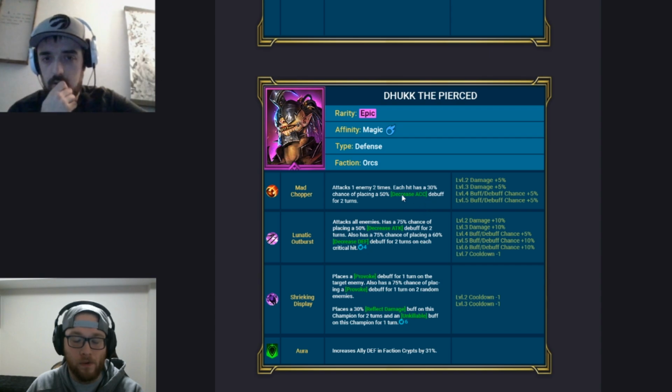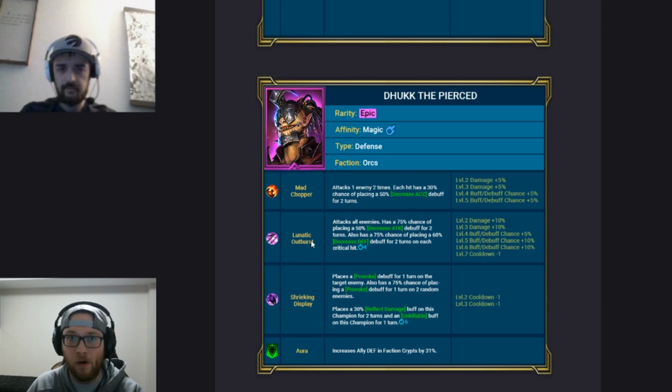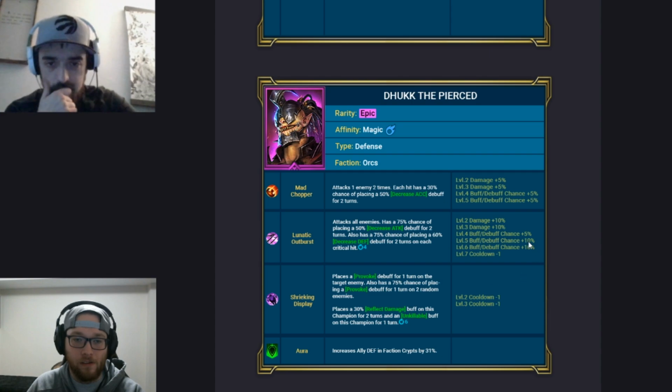Like for orcs? For anyone to have a decreased accuracy on their A1. Okay, and if he decreases attack, and if he crits, he places decrease defense for two turns. Cool. Not bad. Yeah, it's a three turn as well, so that's actually really good. That's basically what you want.